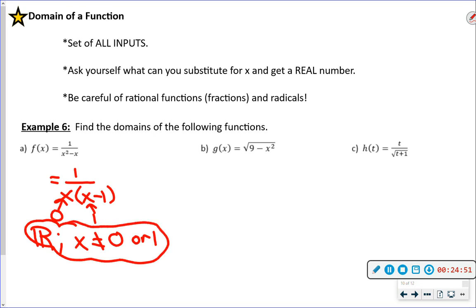So now we're a little more focused on our restrictions. Fractions are problematic. You cannot have a 0 in the denominator. So I reversed my train of thought. What can I use? Okay, opposite. And that's my restrictions. Now, square roots. I'm like, oh. Again, we can't just square root the 9 and x squared because of subtraction. You can only do that on product and quotient. Now, we said earlier, we can only square root positive numbers. We cannot square root a negative.